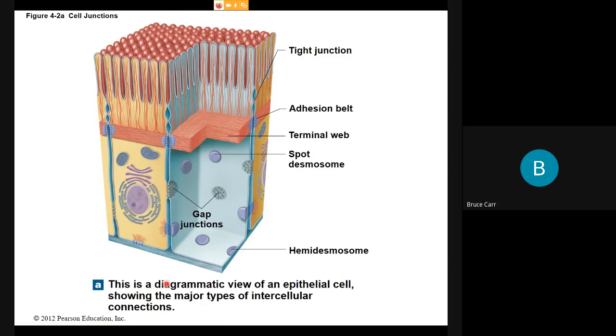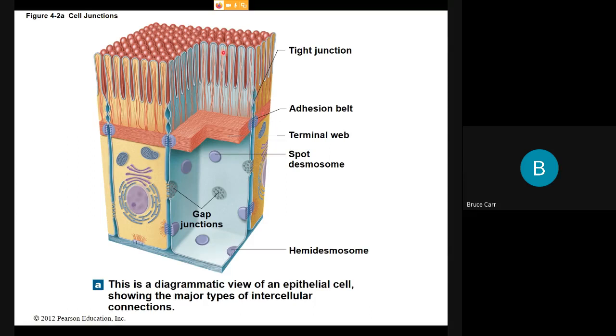Here's a more, I think, representative diagram. And the things I want you to notice are right here. Here's the basement membrane again. This is the free surface. So these are the top of villi. And notice that these villi are constructed with fibers that run up like poles, and the membrane then drapes around them. The cell junctions that are shown are right here at the polar end.